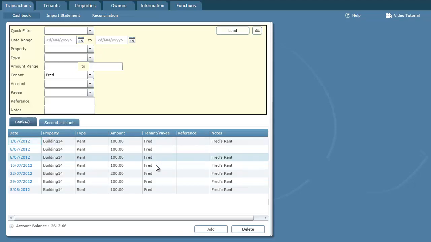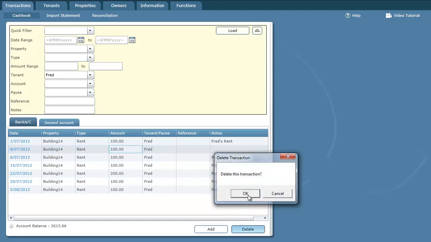Now that I've loaded all these transactions, I should really compare these with my bank statement to take a look at what should be entered in here compared to what actually is. Like I can see there's a possible discrepancy here already. We can see that on the 8th to the 7th there's actually two transactions. One of those might not be right. So I'd go off and investigate that, take a look at my bank statement, see if they did actually pay twice. If not, then I'm going to delete one of those transactions. Like that.